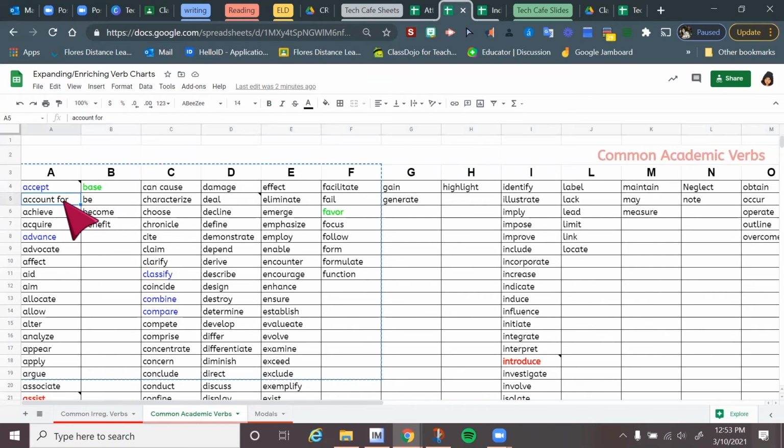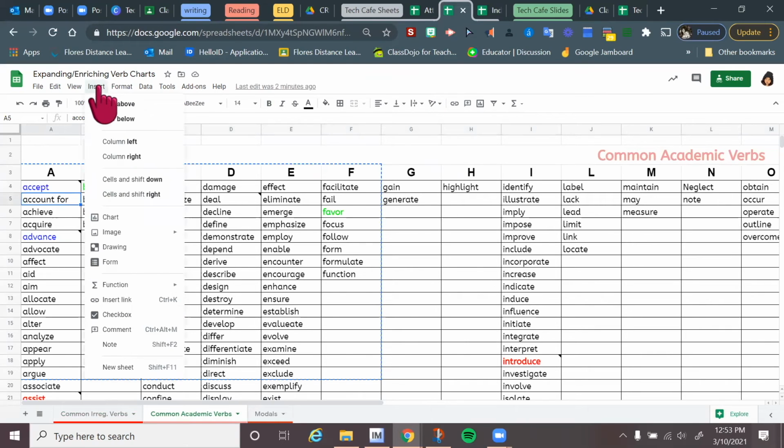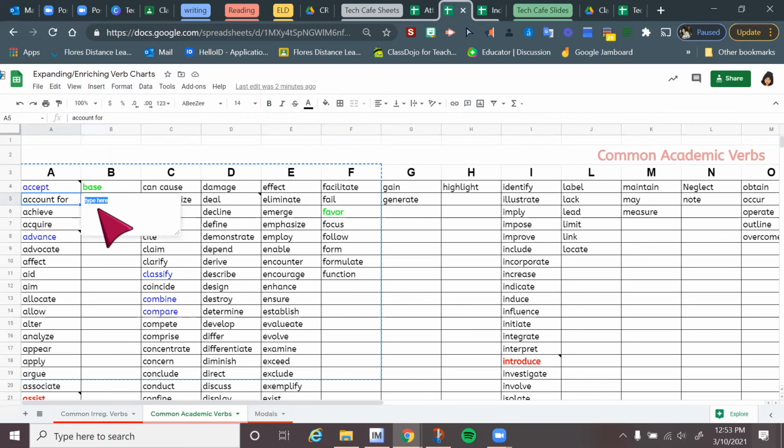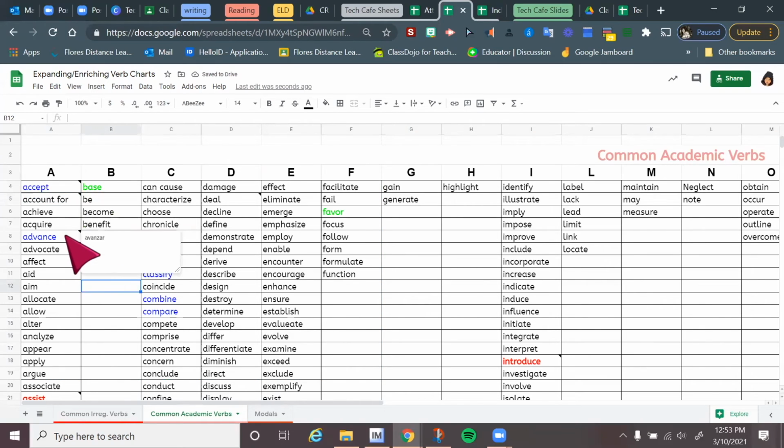If you click on the cell and you go to insert, and then you're going to scroll down to where you see notes. I can type in a note right here. Here is my note. And I can put the Spanish version or whatever, and lo and behold, there's a little triangle. So when you hover over that cell, it gives you whatever is hiding behind there if students need that as support. So it all depends on what I'm using.